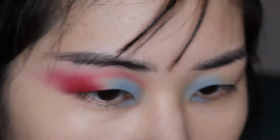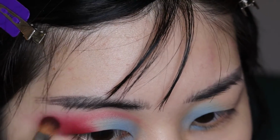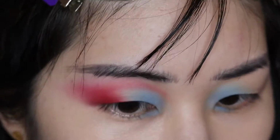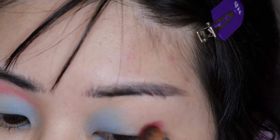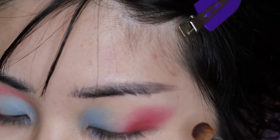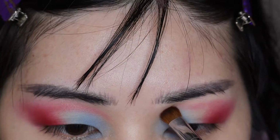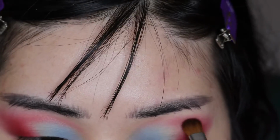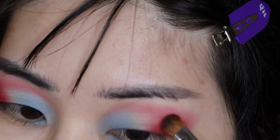So you can see here I'm just really creating and sculpting the shape I want my eyeshadow to be for this look, especially when it comes to me trying to do cut creases. I don't like using concealer to cut the crease because I really try to minimize the layers of product I have on my dry, wrinkly eyelids. So I generally prefer to just cut the crease the hard way by just trying to place my eyeshadow in as precise a position as possible and just kind of brute force it that way. So that's what you can see. I'm just really taking my time doing that. I think I did a pretty good job with this.